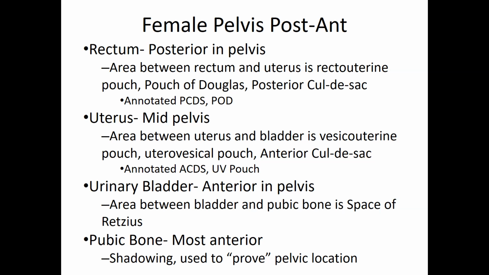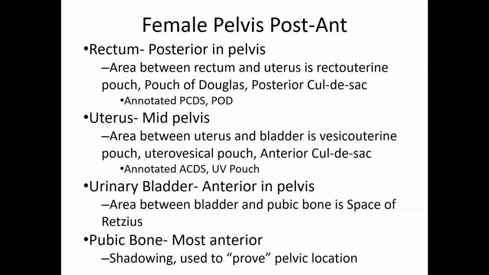I apologize for that. But this is the area between the rectum itself and the posterior aspect of the uterus. Then we have the uterus. So the uterus is going to live in there. So we have a potential space between the bladder and the uterus called the vesico-uterine. Remember, vesico means bladder. So between the uterus and the bladder itself, the vesico-uterine sac, which is also called the anterior cul-de-sac. So we have one behind the uterus, posterior cul-de-sac. We have one above the uterus, anterior to the uterus, which is the anterior cul-de-sac.